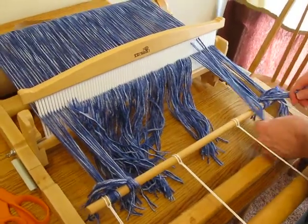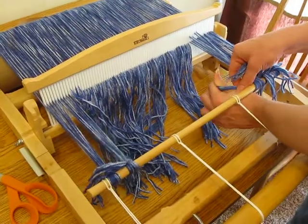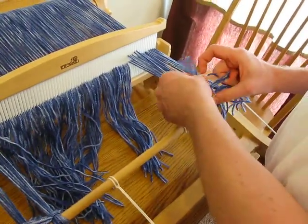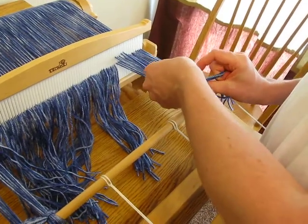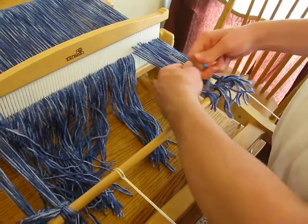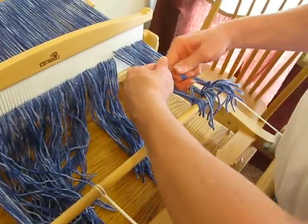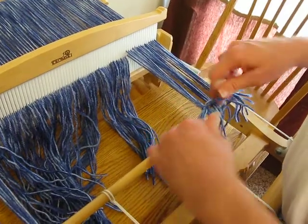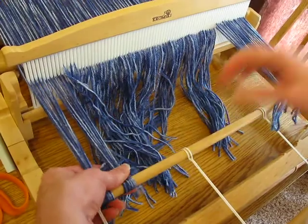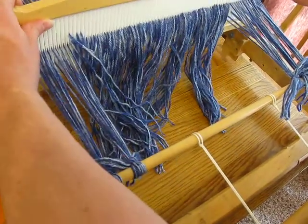I guess I don't need to watch the whole thing, but this is what we're doing. One very important thing is that after you get it kind of secure here, when you start tying the rest of them and tightening, the way these knots work nicely is that you can make them tighter by pulling on the ends and shifting them back. But I'm not going to pull them real tight here, because I'll just have to tighten them all later. Actually, the heddle needs to be in the up position.